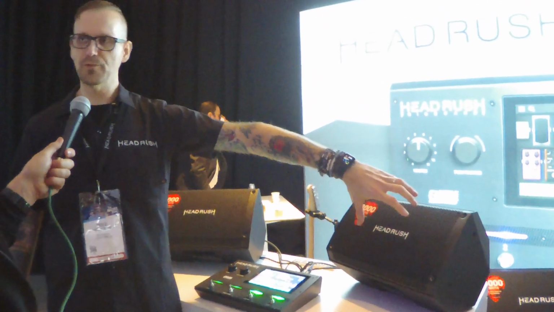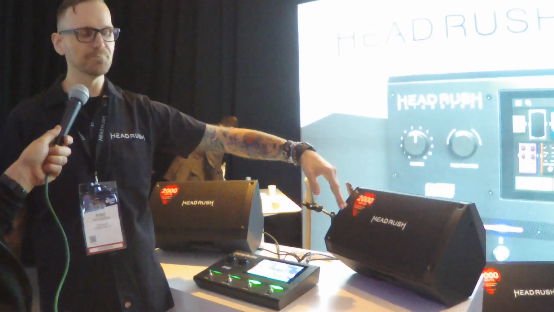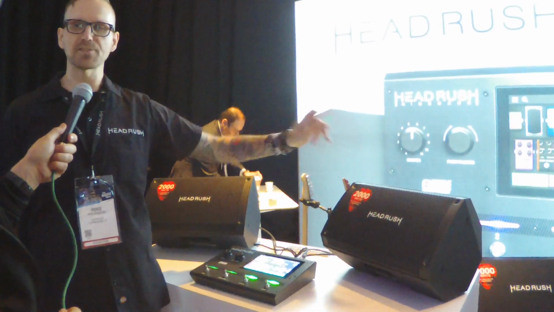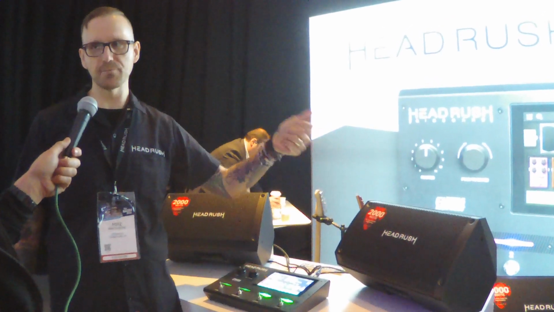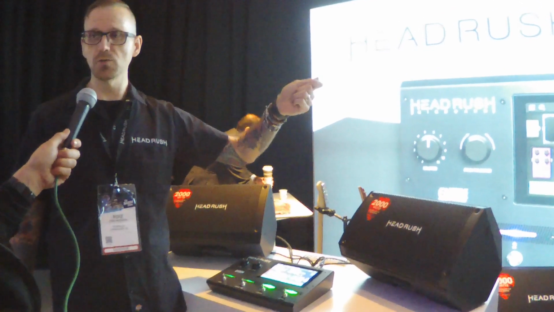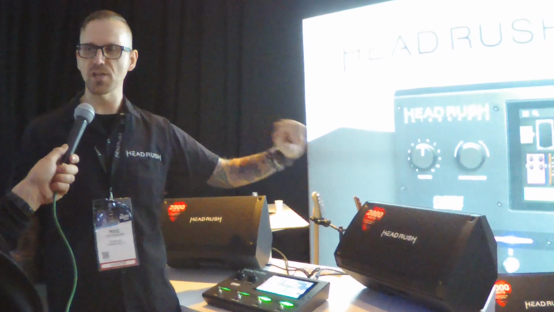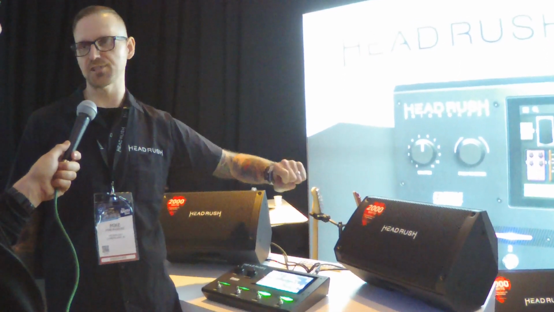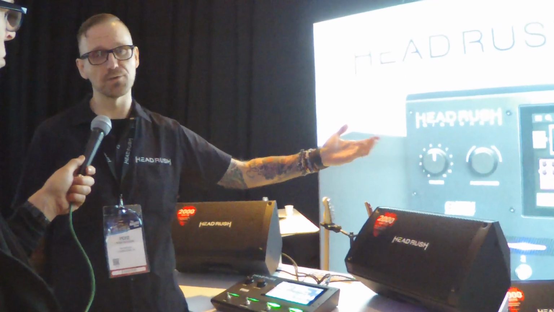You have an 8-inch low-frequency driver, 1.25-inch high-frequency driver, and the same interface on the back. So you have two combo jack inputs on the back for XLR or line with individual gain control. And you also have a line out. So you can run an XLR direct to front of house, or you could daisy chain multiple units together or send a signal to something else entirely, you know, if that's what you wanted or needed to do.